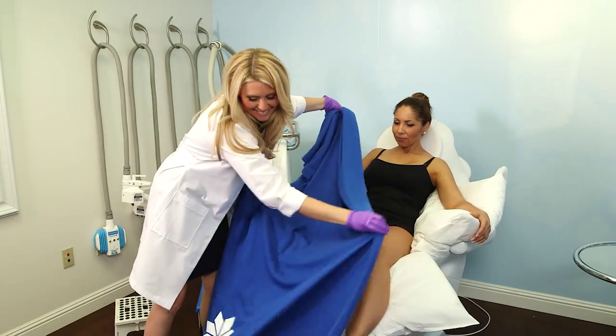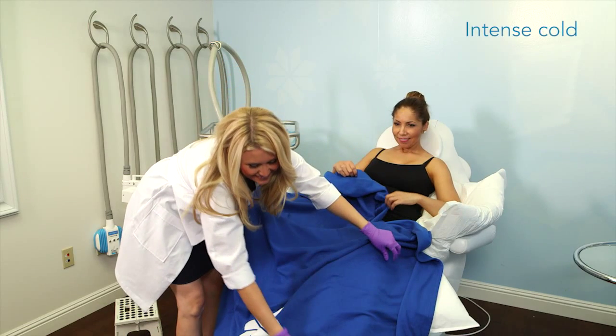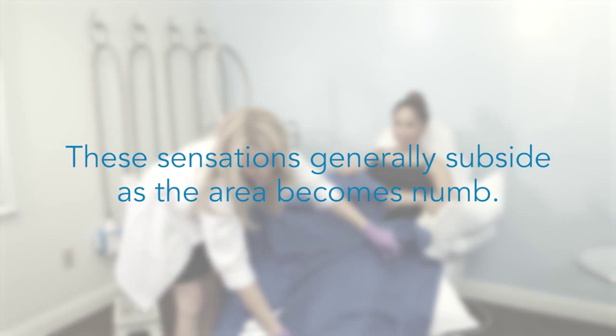After the patient is in position, engage cooling. Common side effects include an intense cold, tingling, stinging, aching, and cramping as the cooling begins. These sensations generally subside as the area becomes numb.